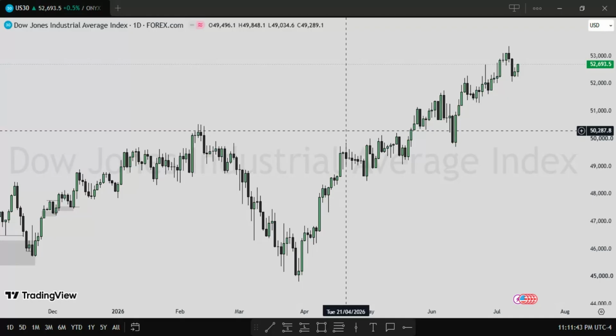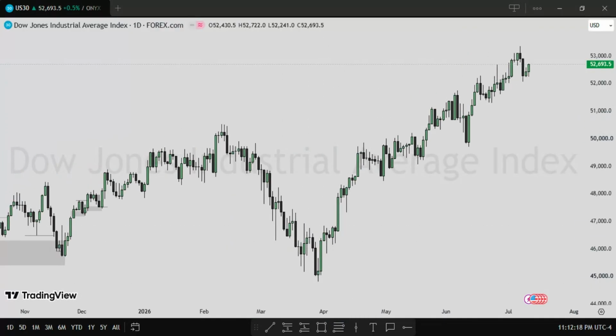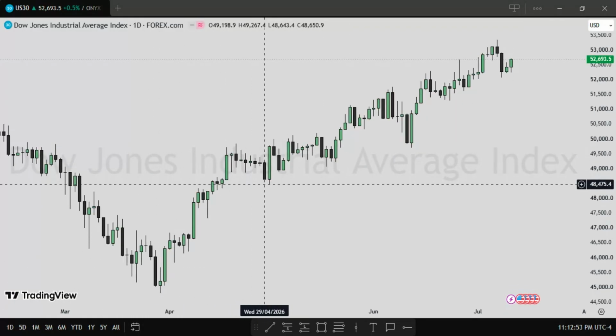In simple terms, an uptrend simply means buyers are in control, and this is when price makes higher highs and higher lows. Every time the market pulls back, buyers step in and push the price higher, higher, and higher. Now, as a trader, your main focus during an uptrend should be looking for buying opportunities rather than trying to sell against the trend. So I'm going to be giving a brief example. As you can see, price keeps making highs and lows.